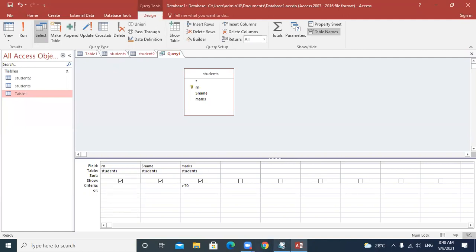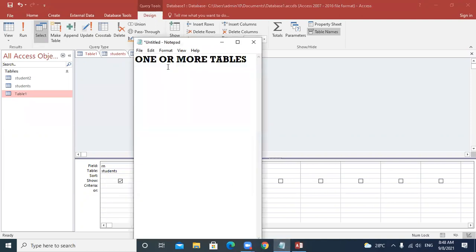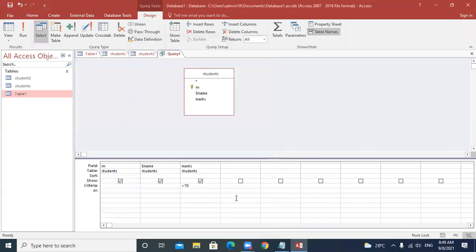There are different relational operators: greater than, equal to, less than, less than or equal to, and not equal to. In some software, not equal to is written as greater than, less than. Clear? So these are relational operators.